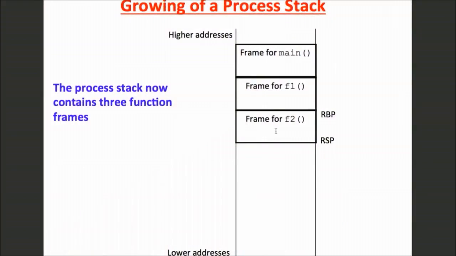So once the process stack shrinks, this RBP moves back to this. This RBP gets the address of this location from somewhere over here. RSP moves back to here because RBP is already pointing over here. We can always shift this RSP to here, and then this value is placed in RBP, and the return value we get, and we shift to this portion. So this is how we move back to the previous function.